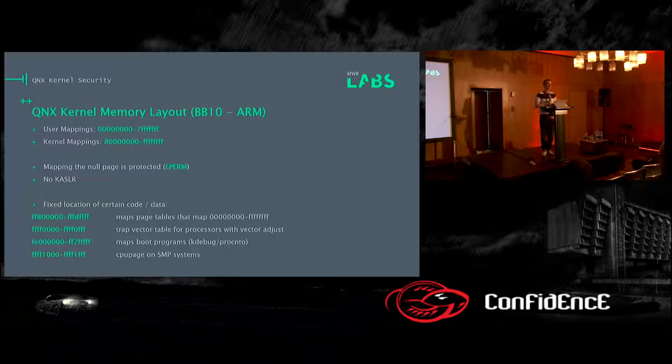But there's no KASLR, so there's no randomization of the memory within the kernel address space. There are also things at fixed locations within the kernel, like the trap vector table and the page tables. So if you've got a kernel vulnerability, you've got a pretty good idea of where things are in order to hijack the flow of execution.